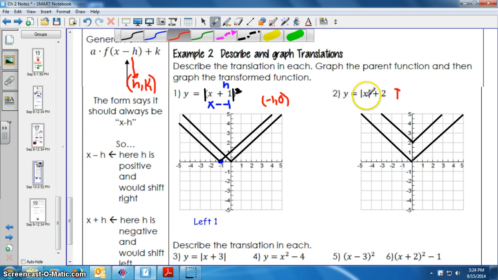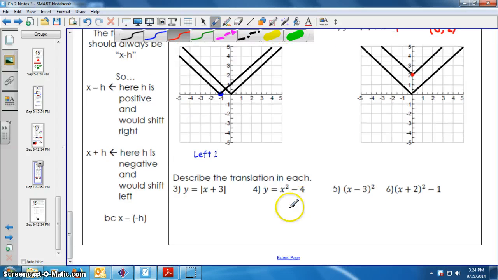So notice that we had nothing in here. That's a 0. And we have a 2 out back, so that's our 2. And is our vertex at 0, 2? Yep, 0, 2. There's our vertex point. So you can tell whatever's on the inside is going to be your X coordinate with opposite thinking. And then whatever's on the outside is your Y coordinate out back there. And you can know where to start without even knowing kind of what to do.